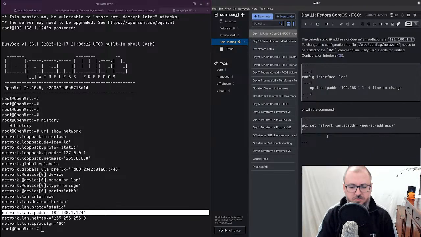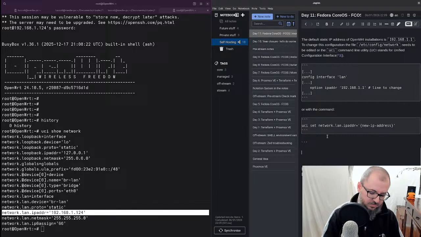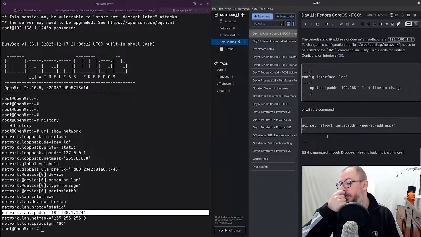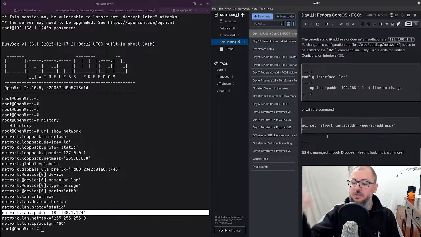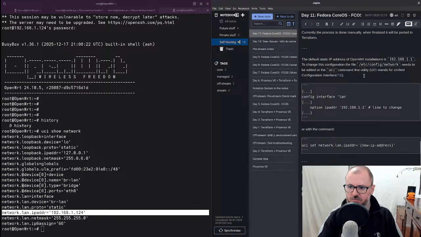and SSH is managed through Dropbear. Need to look into it a bit more, as well as other things, but this is a good start for this thing. Number 3, configuration, needs UCI.